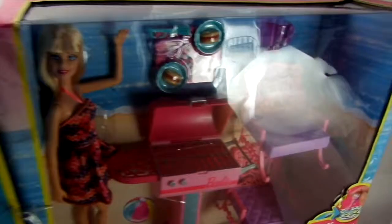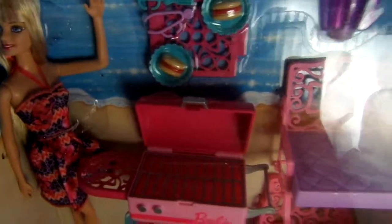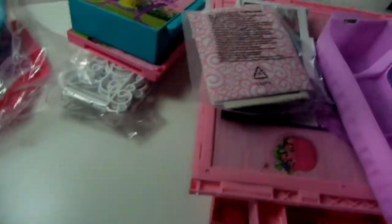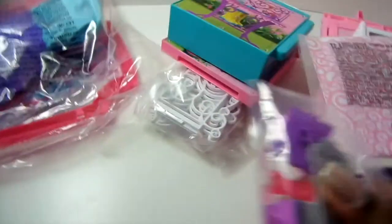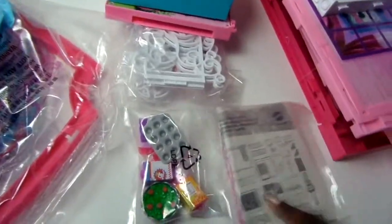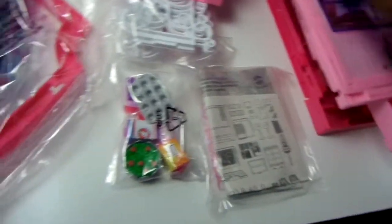As you can see here, this Barbie house comes with its own doll and barbecue accessories, patio furniture, and food. So this is just one part of our Glam Vacation House — as you can see on the pictures, there is more to it. Okay, so I have torn open the box and picked out all the pieces.